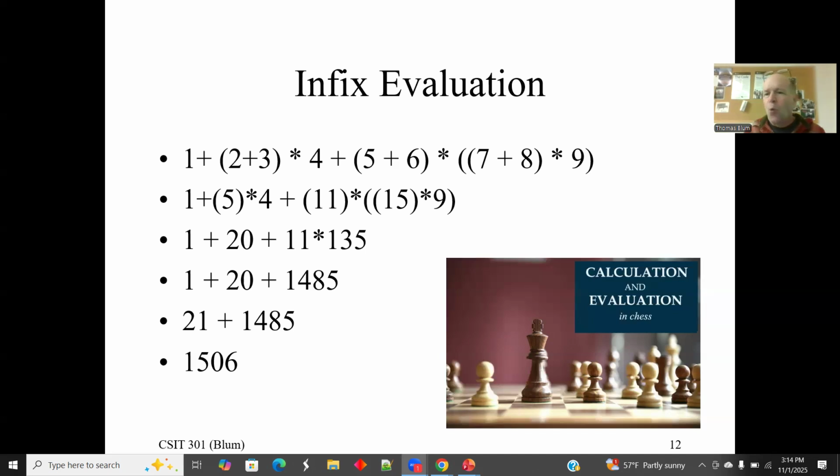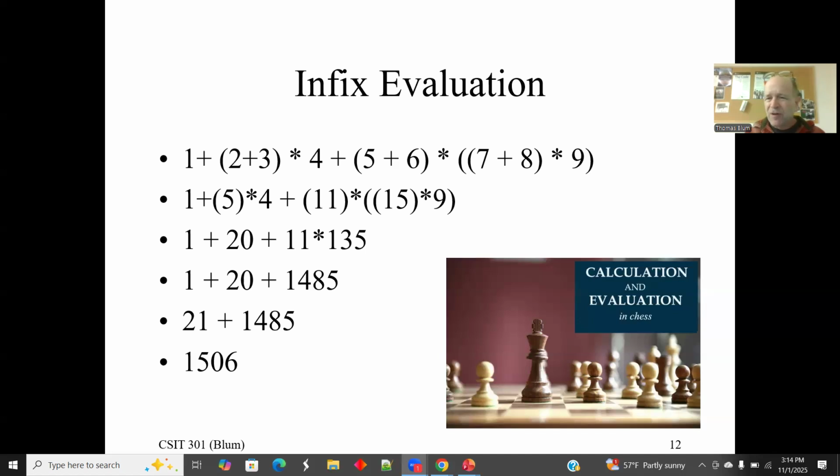And we had this one long calculation with 1, 2, 3 up to 9 and some operations between them. Now we want to show how to do the postfix calculation using a stack. But first we'll do the infix. Within infix, we've got to worry about the order of operations, so we look for the parentheses and perform those first.